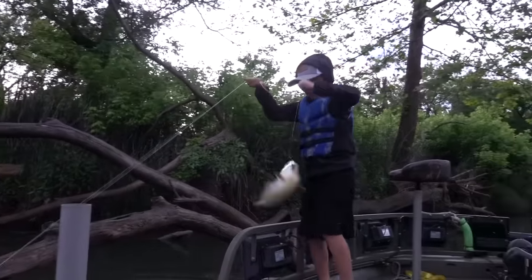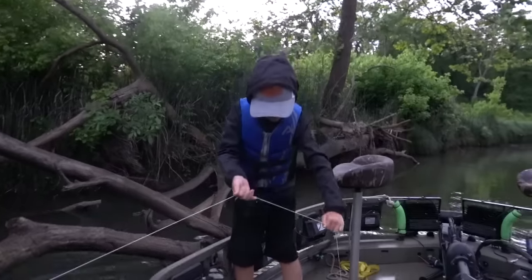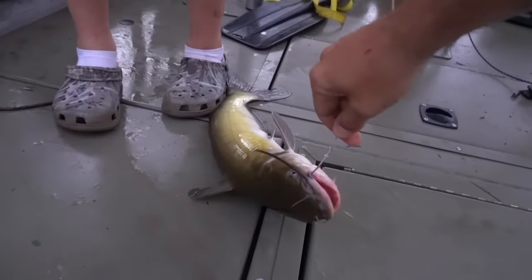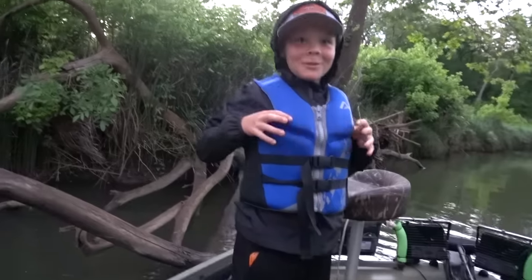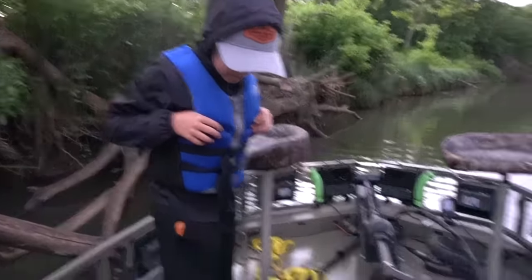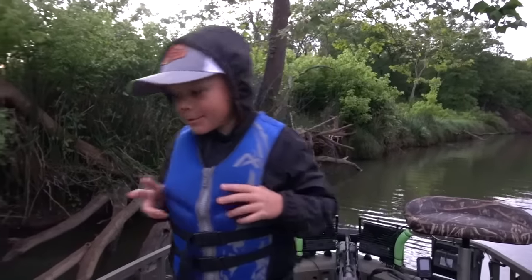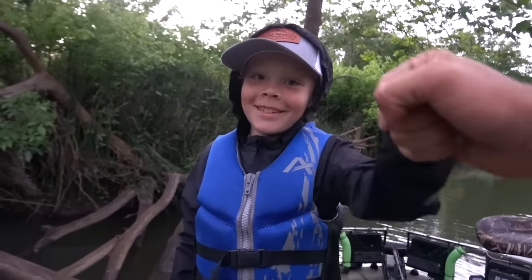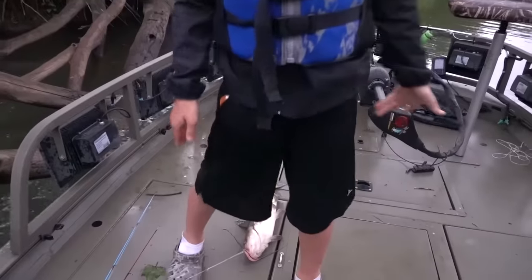Nope. Got a catfish? Yep. Good job, Houston. Got a channel cat. I told you. Oh, you told me, huh? I told you that we probably had one. Well, we're out of bait, so we'll pull him in. That's two. We got at least two. For a catch, clean, and cook, right? Yeah, and that's actually a big one. That's a good one. That's not bad.